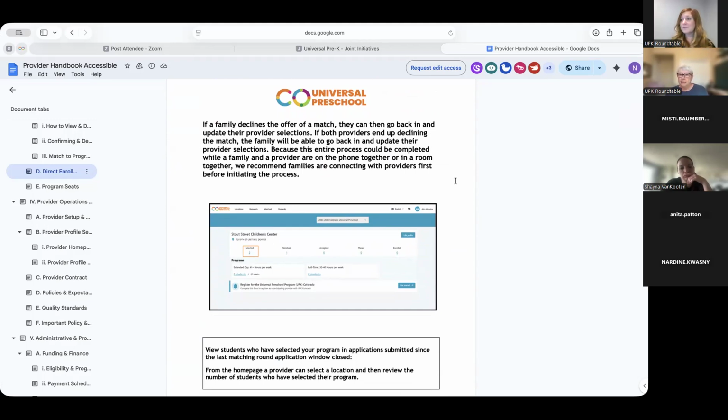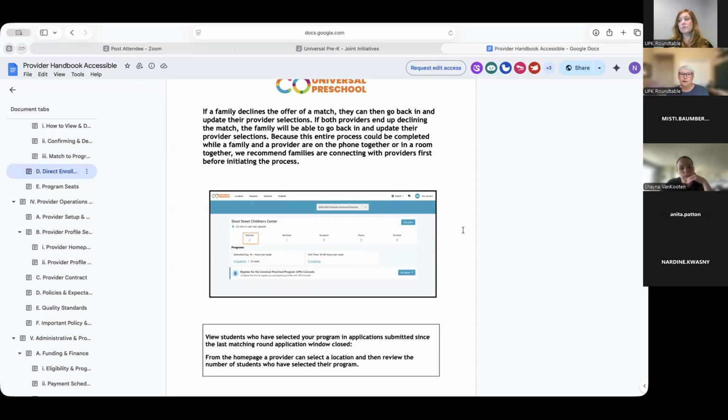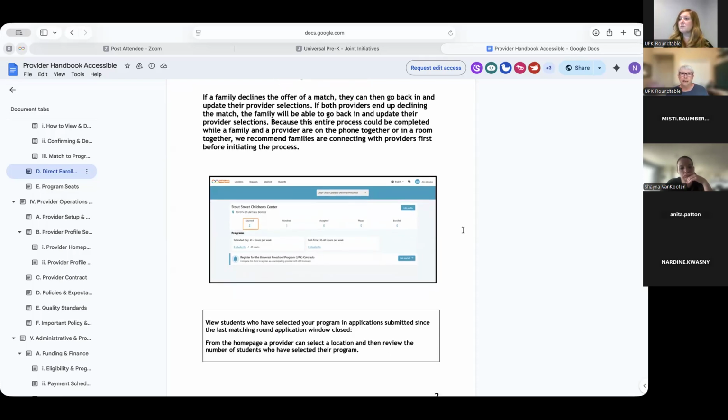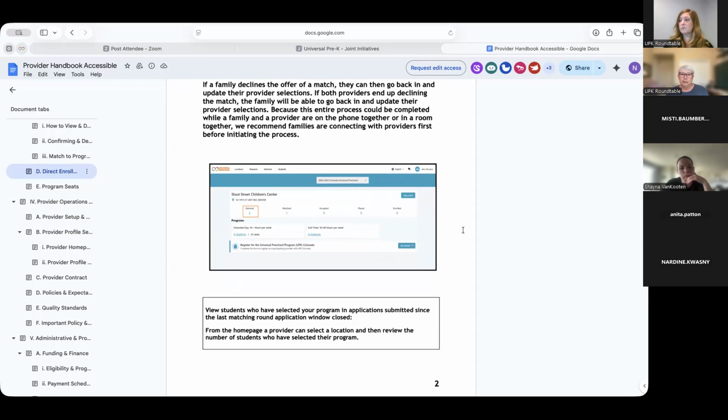That family can go in and decline the match if they want to do that, as we just talked about. Okay. And it opens them up to be able to add other providers to their application should they choose to do that. But as it says here, we recommend families are connecting with providers first before initiating the process. But again, you as a provider, once you see that happening, should reach out to a family and ask them for help.